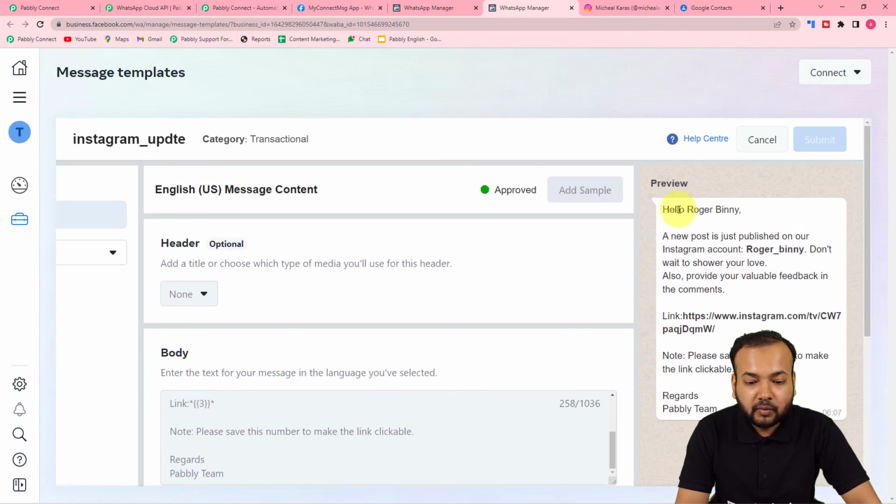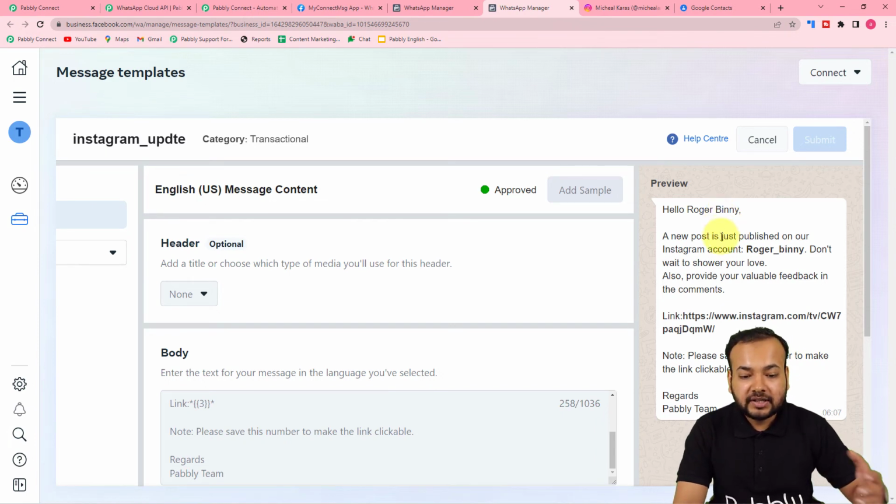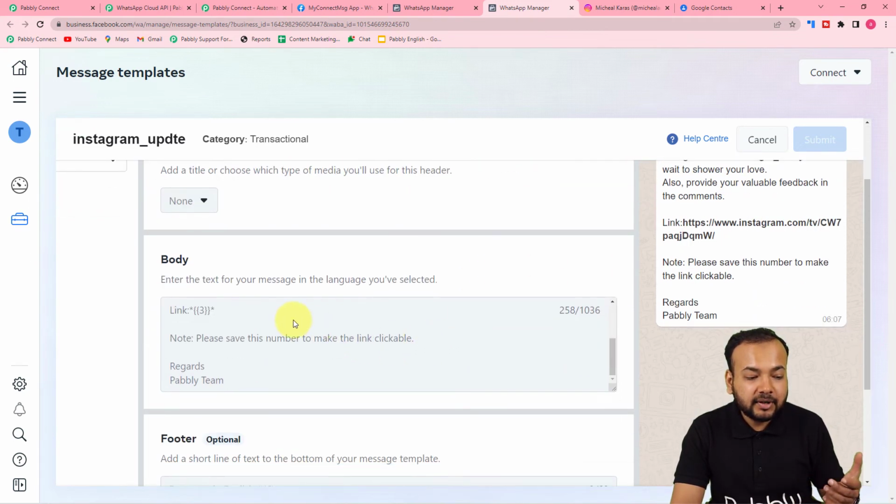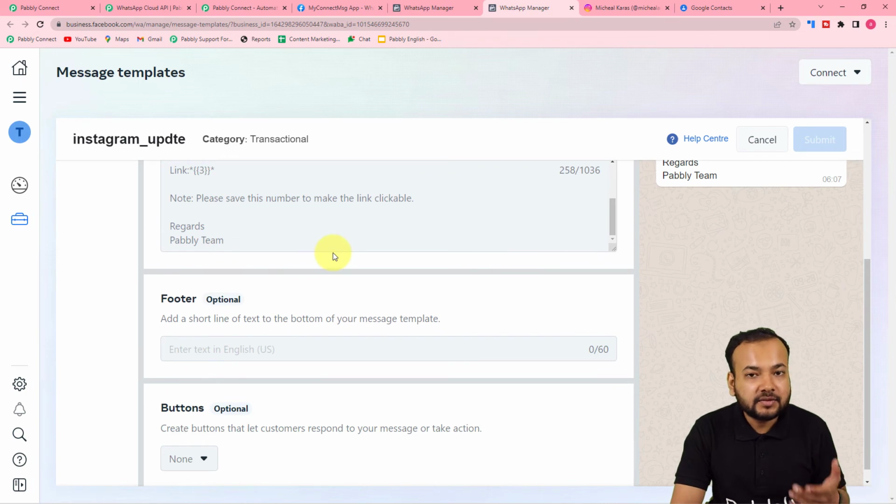So guys, we need to place these body fields in the message template because there will be some things that we want to change with every new message. Just like the link of the post that we are posting and the name of the contact or the person to whom we are sending this message. So these are the things which we want to change with every new message. And for these things to change, we need to place the variable tags or body fields here in the message body. Okay, let me tell you how you can create such a template.